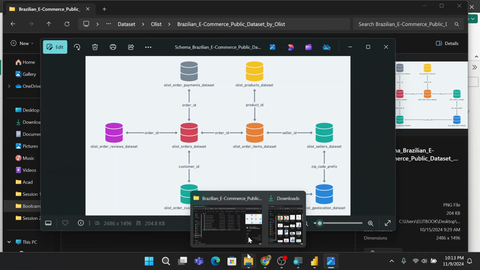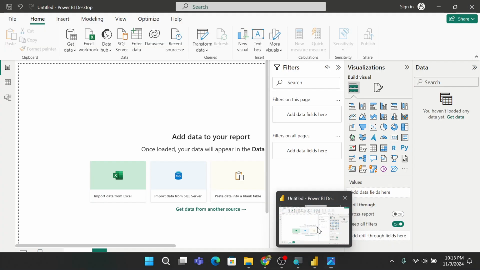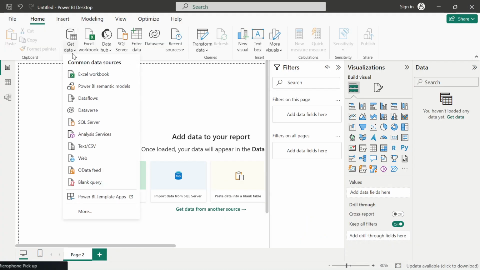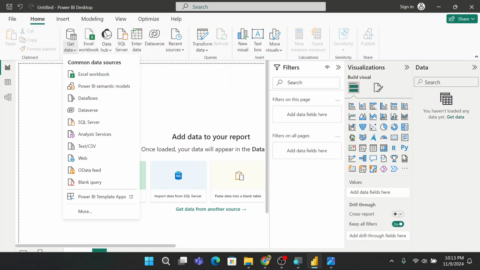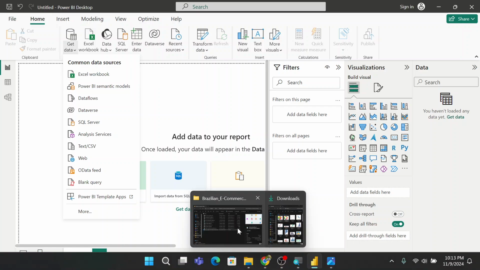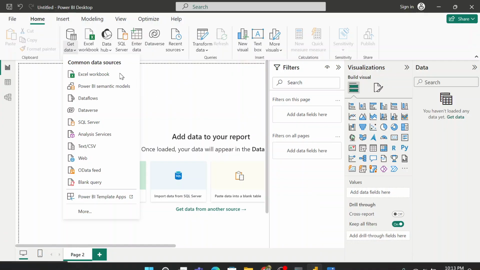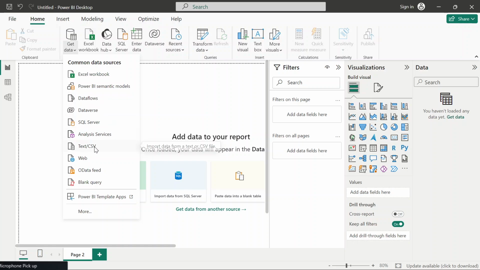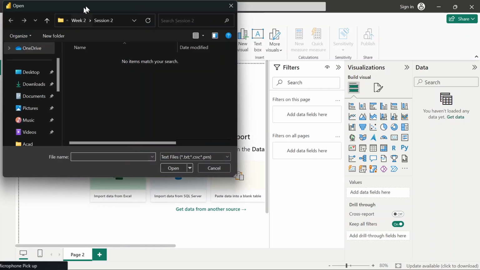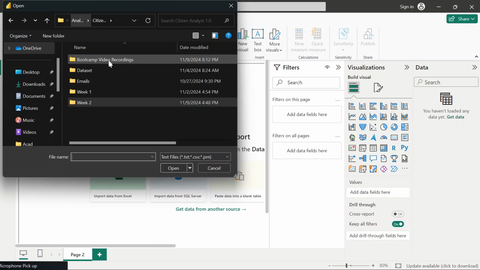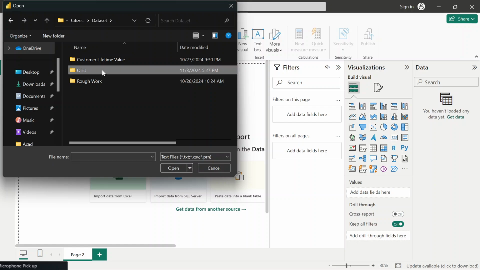So let me open this. Let me go back here and then load the data. Get data, and they are in what format? Is it Excel workbook? No, CSV format. So this time around, we're not going to choose Excel workbook. We're going to choose CSV, right? Let me connect to this. I can bring them one after the other and merge, or I can load them as a folder, but I don't want to load everything. So let me just pick them one after the other, or select multiple tables here.